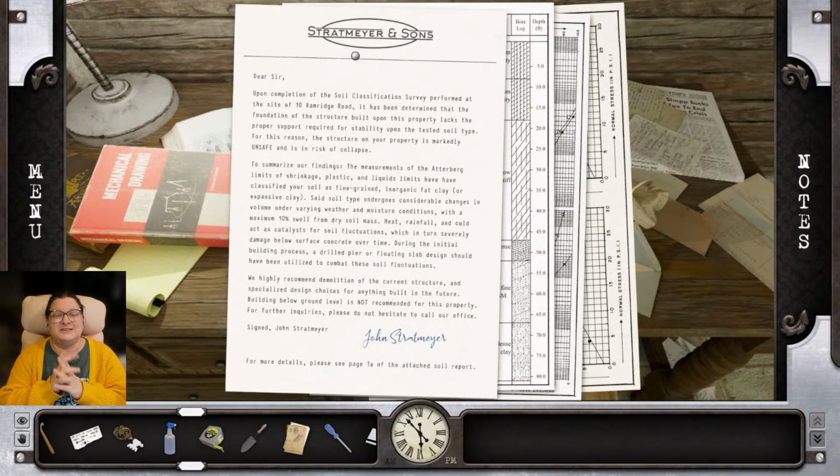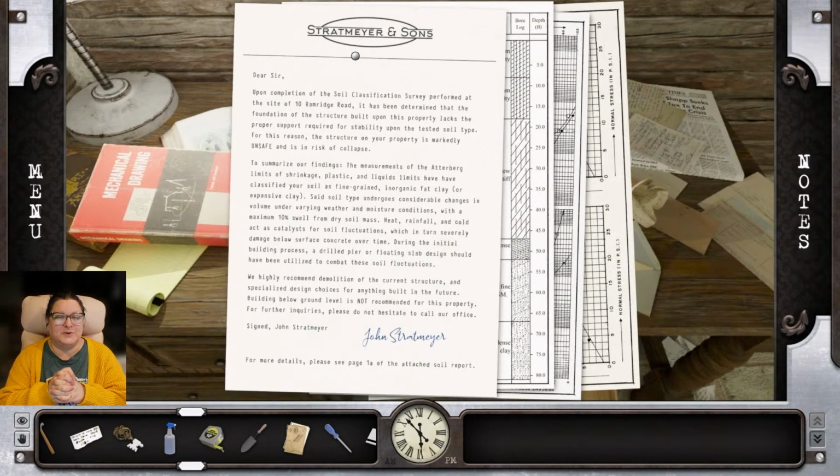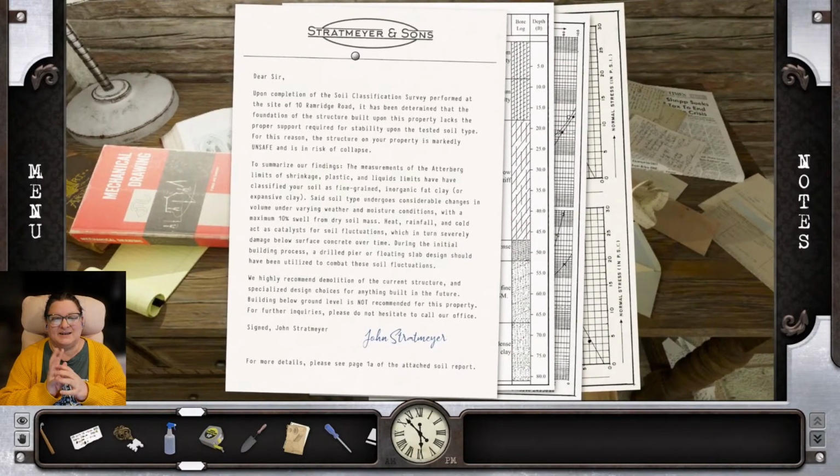To summarize our findings, the measurement of the Atterberg limits of shrinkage, plastic, and liquid limits have classified your soil as fine-grained inorganic fat clay or expansive clay. Said soil type undergoes considerable changes in volume under varying weather and moisture conditions, with a maximum 10% swell from dry soil mass.